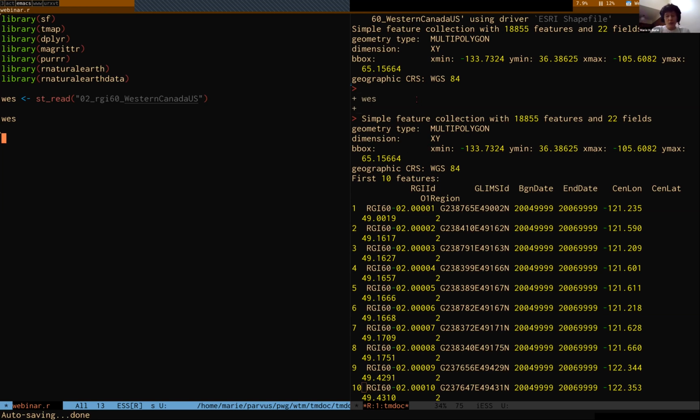But here we only have 2 dimensions, X and Y. The bbox is the box of the boundary of our SF object. So the bbox always has minimum X, minimum Y, and then maximum X, maximum Y.